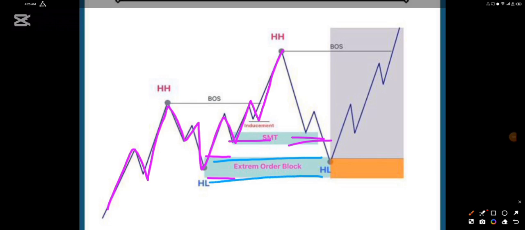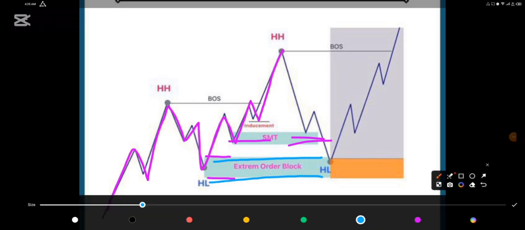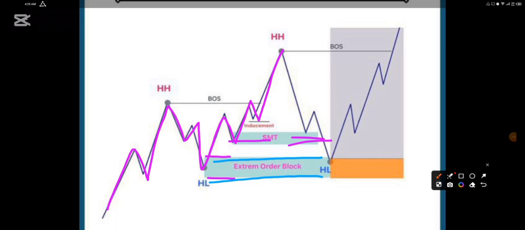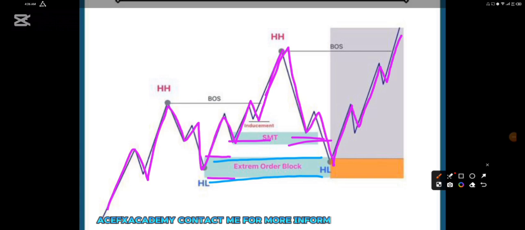Now the market will always come down to this point of interest, and in the process of coming down to this point of interest, it's going to sweep a lot of traders' SL, and that is known as liquidity, right? To take out a lot of traders and then keep going higher. You understand? The market will always aim for a point of interest. And remember, I mentioned the 3 points of interest which you should be looking for in a trend liquidity. That's the fair value gaps, the order blocks, and also supply and demand zones. You understand? For an uptrend it is a demand zone. For a downtrend it is a supply zone. You understand? So that is simply what the market will do.